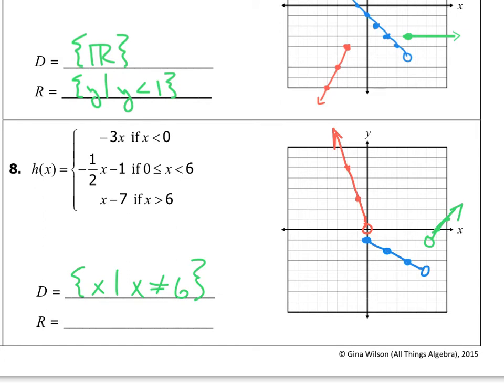Okay? For the y values, we have a clear starting point, and that would be at, let's see, 1, 2, 3, 4, negative 4. And then if we go up from there, we have this part where there's a dot, but there's a circle, and then it keeps on going forever and ever. So it's y, where y is greater than, not equal to, though, a negative 4. Okay, so basically there is a graph somewhere if you go bigger than negative 4. That's it. Okay. Now we got a little bit more to do, so we're going to flip it over to the next page and see what's up.